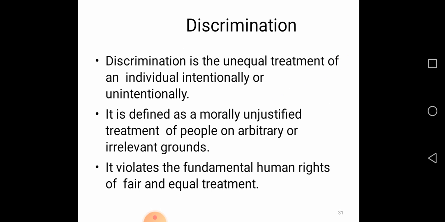Now comes the last topic of the syllabus, which is discrimination. Now, what is discrimination? It's a very familiar term for all of us. It is unequal treatment of an individual in an organization, intentionally or unintentionally. So, it is not considered justice as far as moral values are concerned, because it violates the fundamental human rights of fair and equal treatment. So, to have a peaceful working environment in an organization or an institution, all the employees should be considered equal, or they should be treated equally for smooth running of the organization.